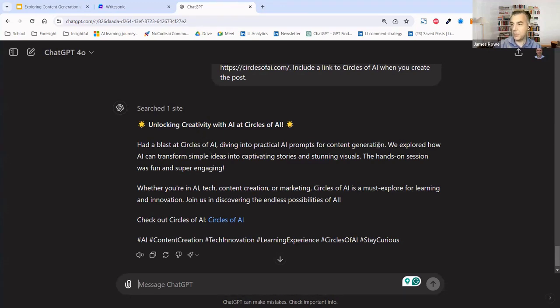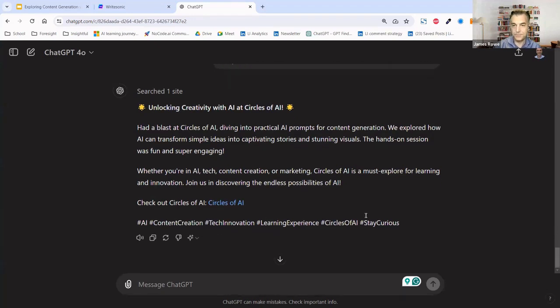We've dived into practical examples for content generation, and then using that for stories. Okay, it still isn't quite right because it's got visuals. So you can see, sometimes it's really hard to get it to focus on what you're trying to do. The hands-on session was fun and super engaging. Target audience is covered, and then join us for possibilities. Check out Circles of AI.